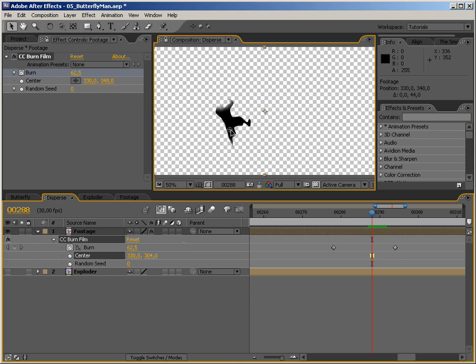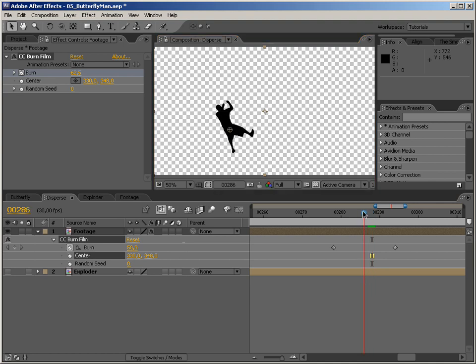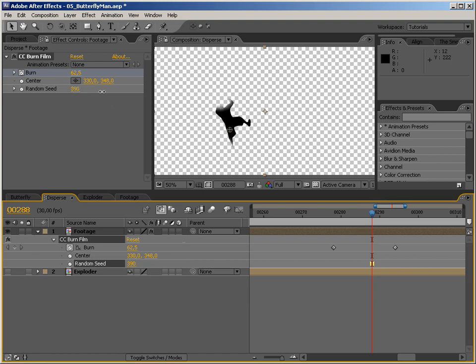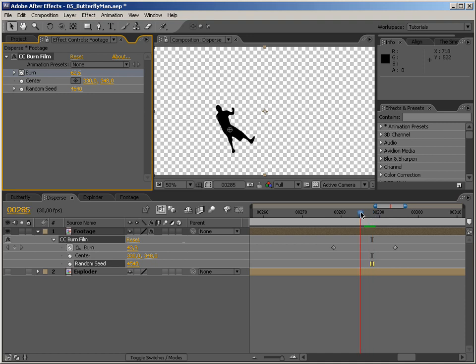Maybe like that. No, doesn't change much. Probably need to play with the random seed. How's this? No, it still starts a little bit too late. Okay, this looks pretty good.